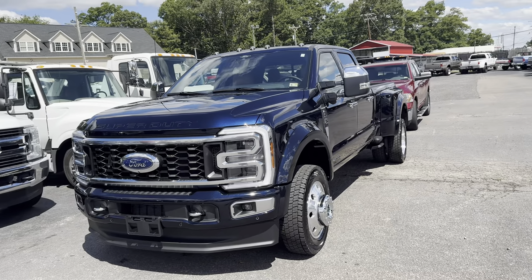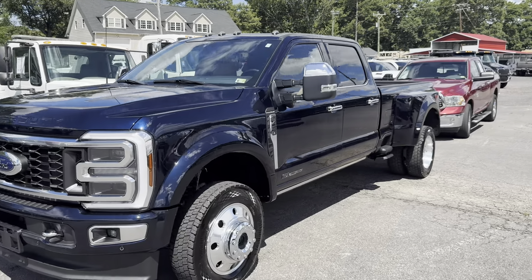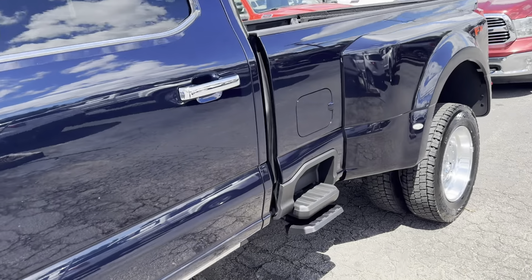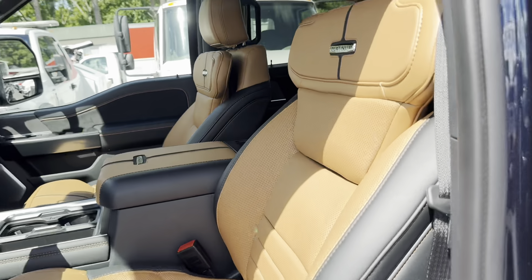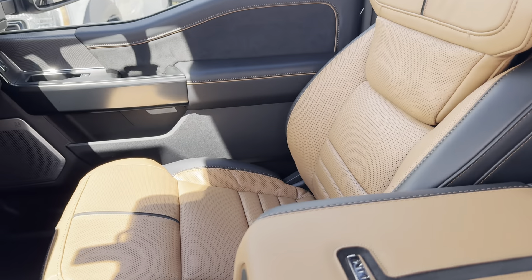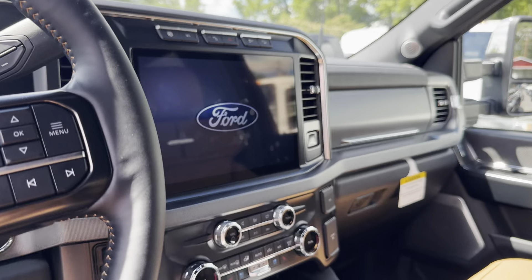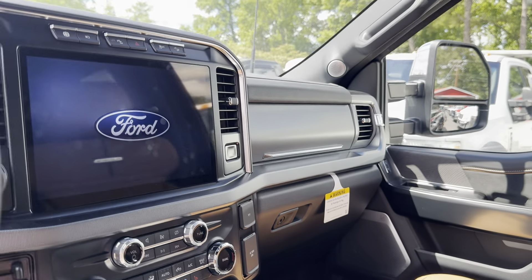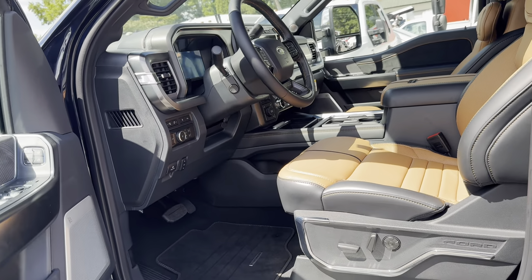In stock, available now — it is July 1st, 2024, ready to be bought and sold. The truck is $105,995 — so $106,000 — and that is out the door unless you choose for us to do your DMV work. We do have a $298 processing fee, which would be the only outside fee. We will put temp tags on it and assist with shipping, have somebody drive it out to you, or put it on a car carrier and have it delivered right to your door.